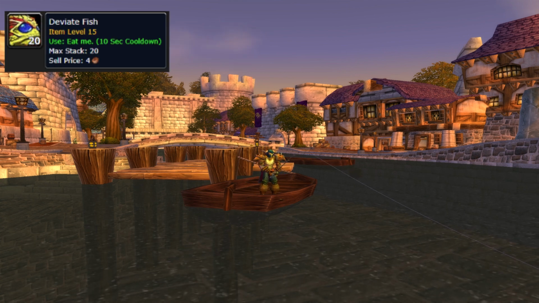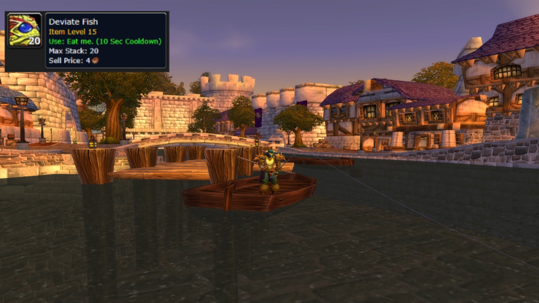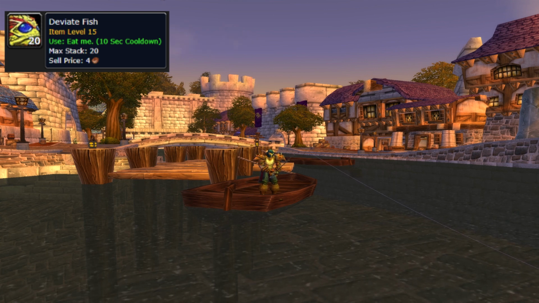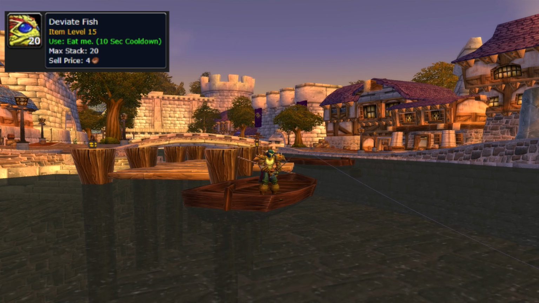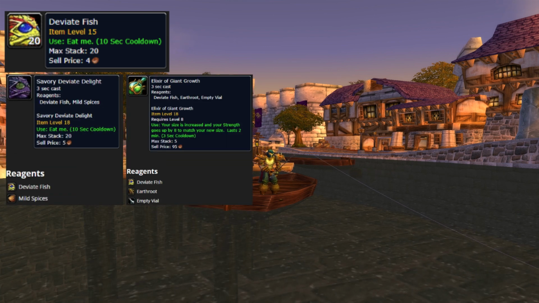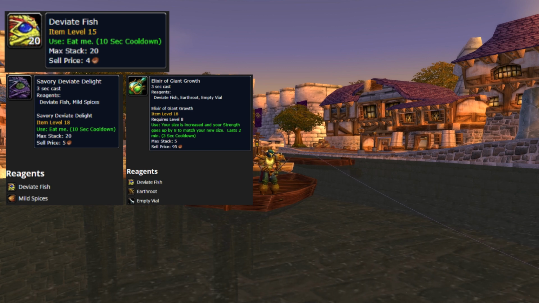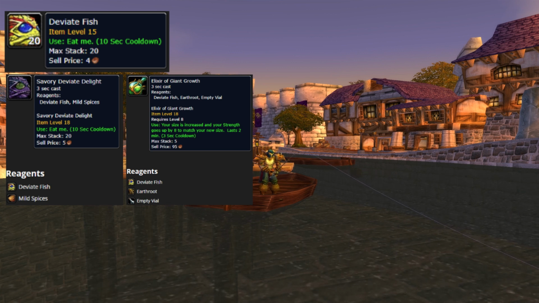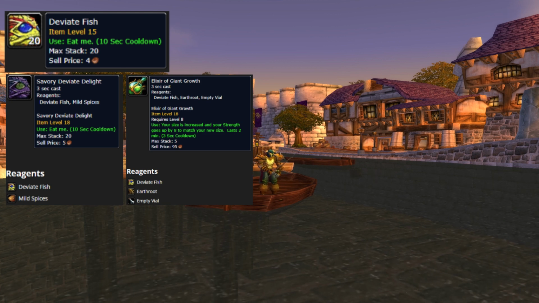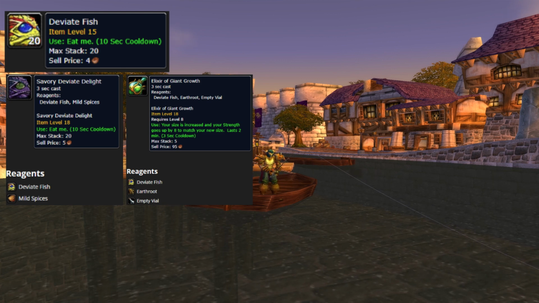Number 6 is the Deviate Fish. This is a fish that you can only fish up in the Barrens or Wailing Caverns. It's an ingredient in 2 crafts, Savory Deviate Delight and Elixir of Giant Growth, both of which are used for visual effects, though Elixir of Giant Growth also gives strength and might be sought after by warriors and paladins, or even any melee level 19 twinks.